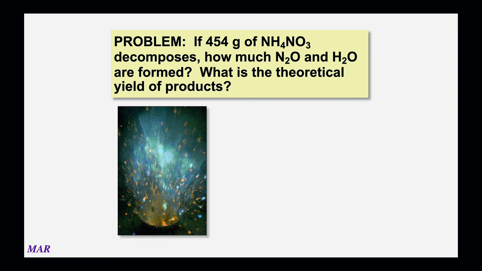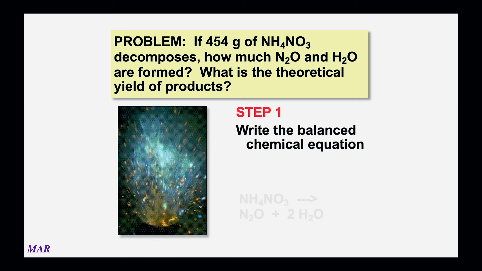Here's an example of how chemists get paid. This reaction involves ammonium nitrate. Ammonium is NH4+; if you take ammonia NH3 and add an H+, it makes ammonium. Nitrate is NO3−. They're both polyatomic ions — positive and negative one — so they come together one to one. Let's say we have 454 grams of ammonium nitrate that decomposes. The question is how much dinitrogen monoxide N2O and water are formed — and what's the theoretical yield of products. To answer this, we need the balanced reaction: ammonium nitrate as the reactant and N2O and water as products.